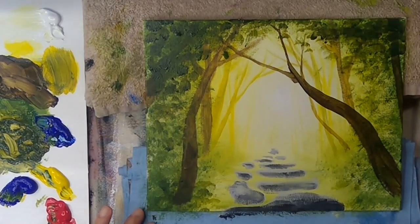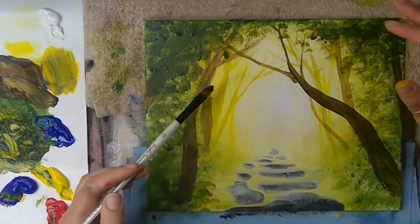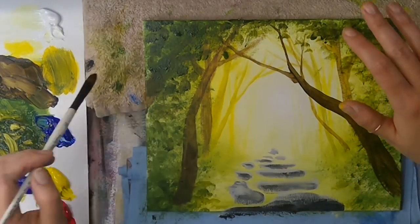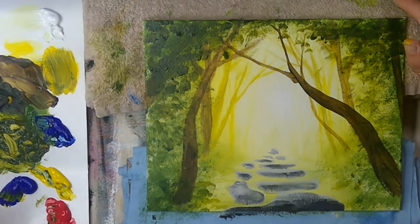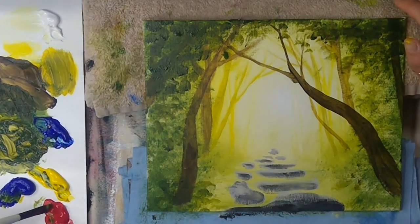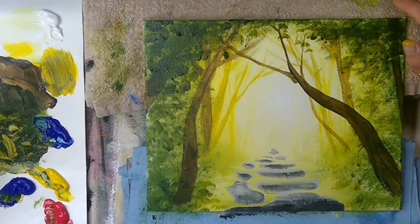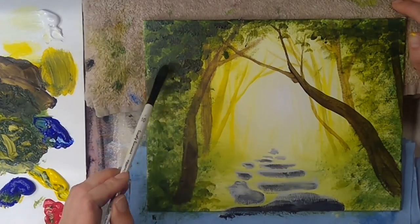Okay, in reality, what we've got in front of us are a ton of midtones, a light source, and not much darkness. Let's start with our darks first and get that out of the way. So let's create what's closest to us down here and around. And I'm going to grab a little black, which I don't really like using for this, but for the sake of time. So I'm adding some yellow to that black. It creates a very interesting, very beautiful green that I'm going to add a little bit of red to. And I learned that mixture through Jane. I've learned a lot through her. She's an excellent teacher.